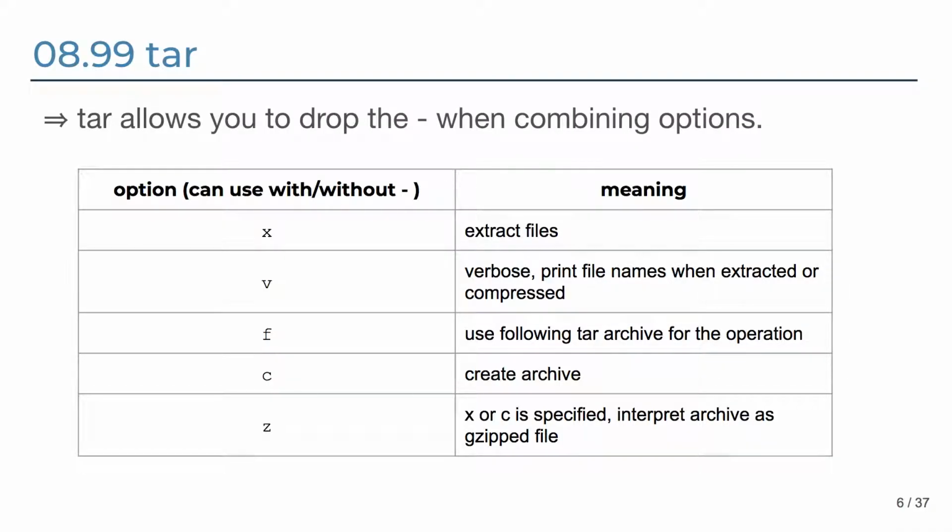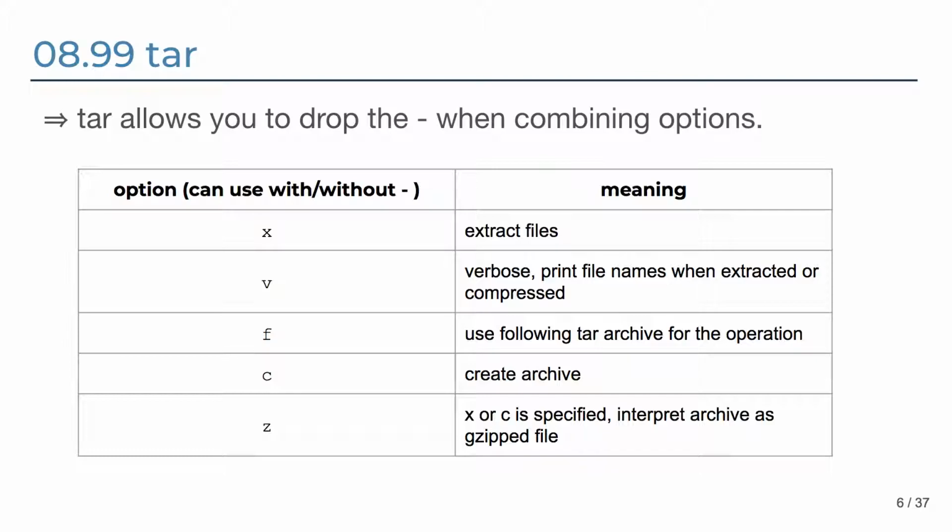So what can you do with tar? Well, you can create one file out of many, and you can even conserve the directory structure. As usual, there are a bunch of options which are convenient. Tar is a little special in that you can actually drop the hyphen when you use those options. So you can combine them as usual, putting them together into one string, but you don't have to write the hyphen. You also see that across the internet, if you look up tar commands, many people just drop it. This is, however, just specific to this command. In general, that doesn't work.